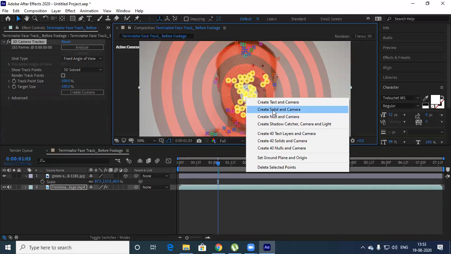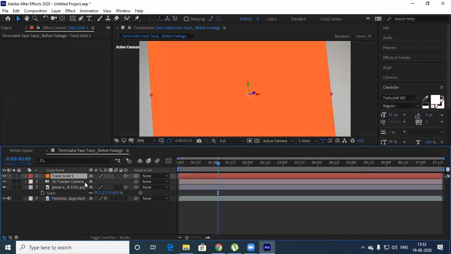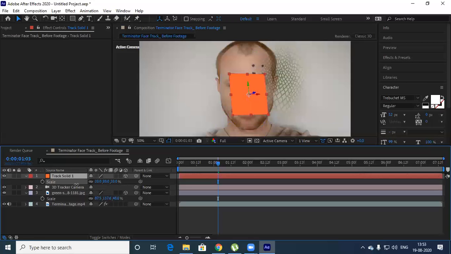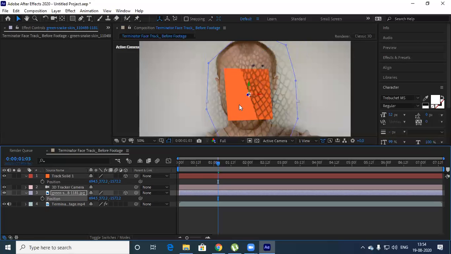Let me create solid and camera then. So solid, let me just reduce the solid. Press P, copy the position. Select this, press P, go to 3D, select this, paste. Yeah, now I got it.